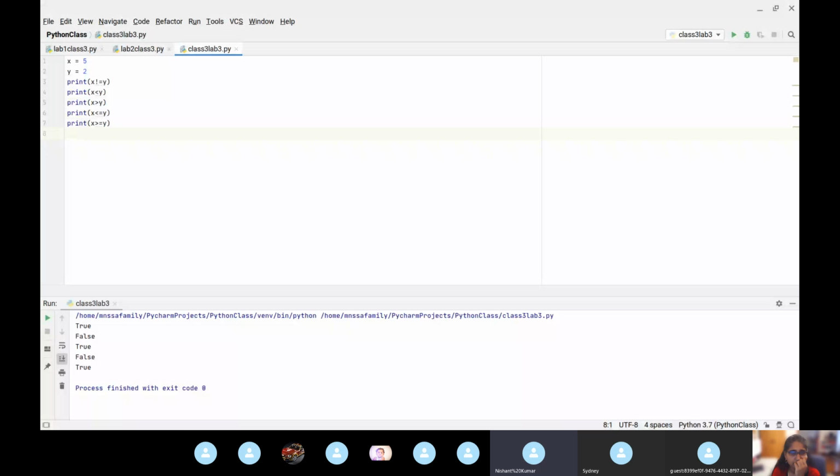Which means that it printed false, because x is not less than or equal to y, because 5 is not less than or equal to 2. And then the next statement, x is greater than or equal to y, which is true. So it printed true.